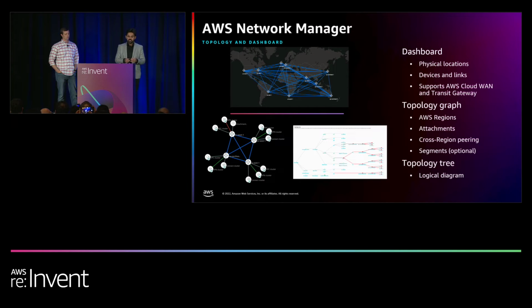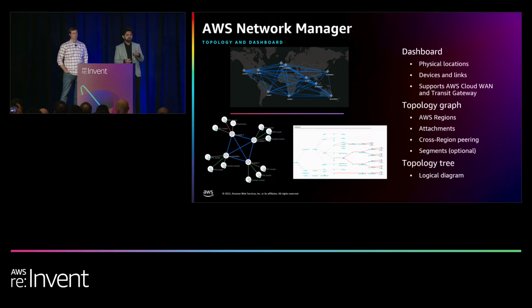And then it can give you information about the resources in the global network. You can see the geographical locations. You can visualize that through a network topology. You can find the logical network association between those resources. So this dashboard helps you to monitor and view the health of your network in one place, therefore helping you to simplify your day-to-day operations.